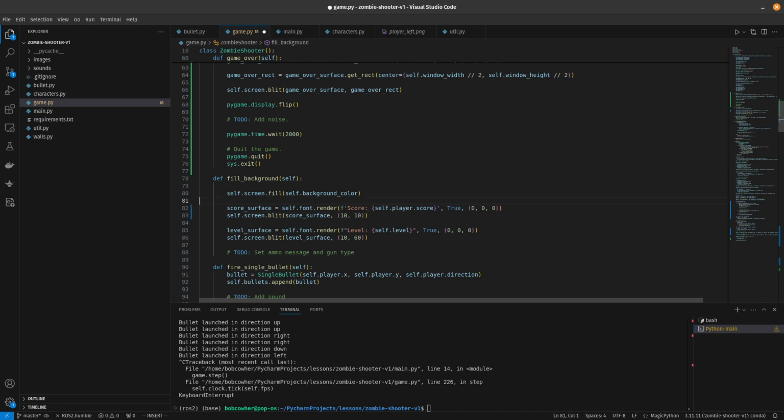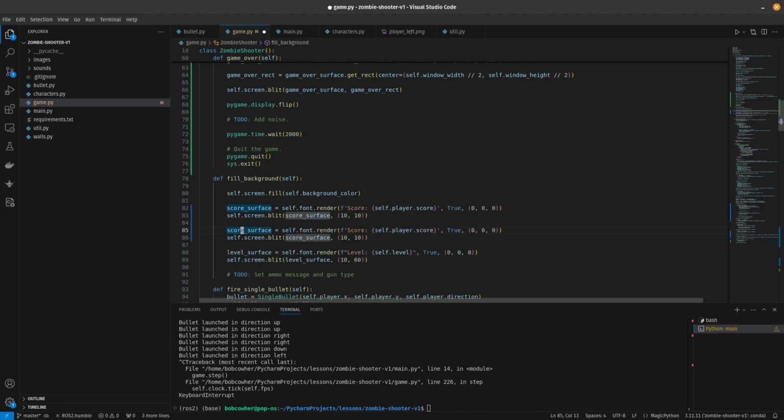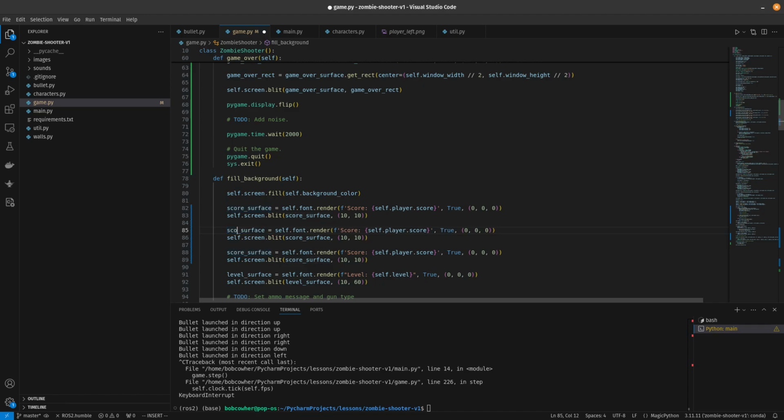And then really this is going to be very, very similar. In fact, we'll paste a few different surfaces here. So instead of score surface, let's go ahead and do health surface, and we'll do self.player.health.